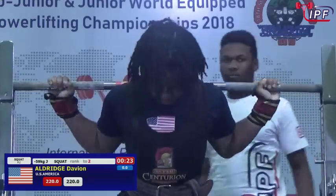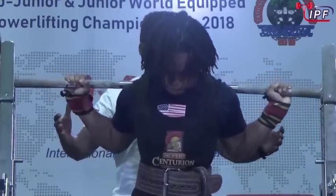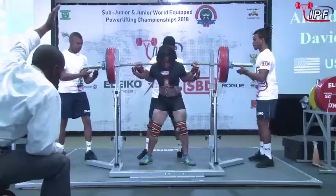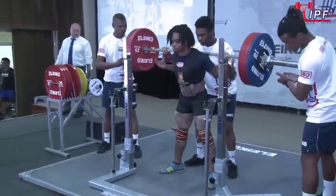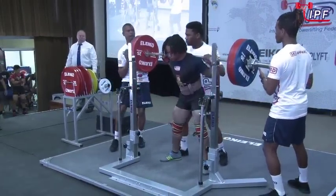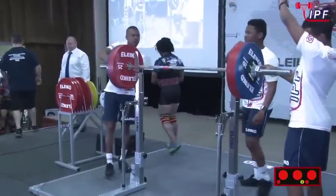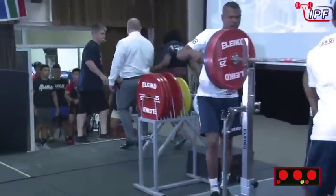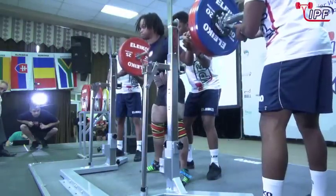He looks a bit more focused here. Yeah, this is a weight that he knows he can do as well. Sometimes on that first lift, the nerves allow you to get a little bit complacent. Stepped out a lot better on that one. It was nice and fast. Let's see what the referees say. Didn't quite get down far enough. Those nerves are just getting a little bit the better of him. Yeah, a little bit of pressure on him now for that third lift.